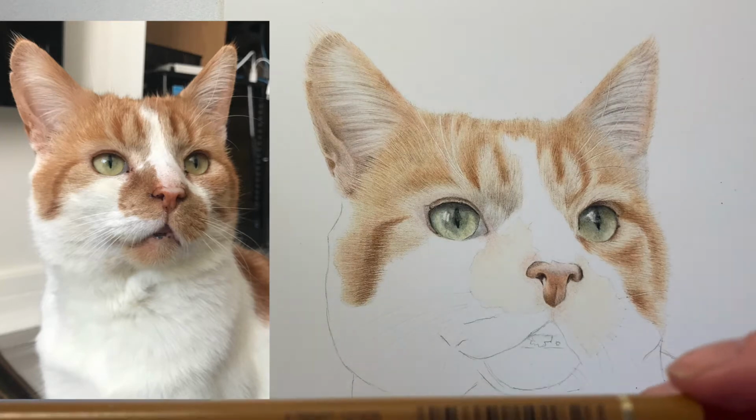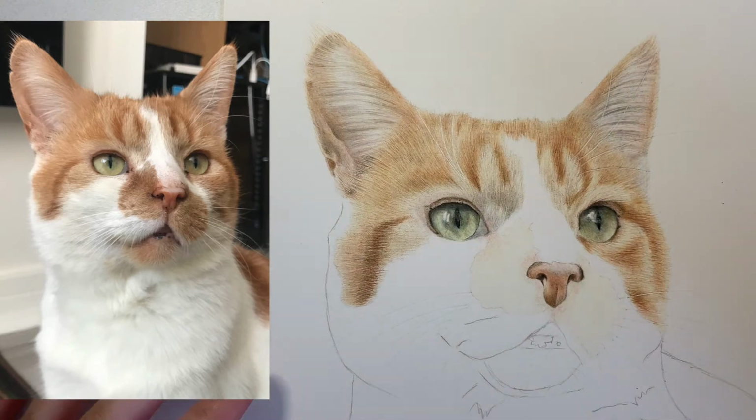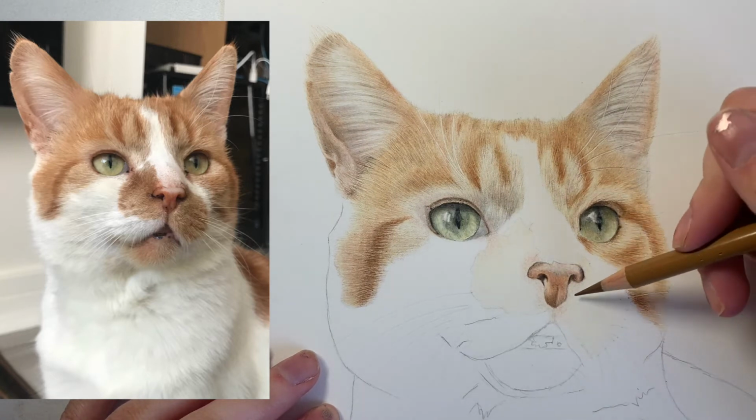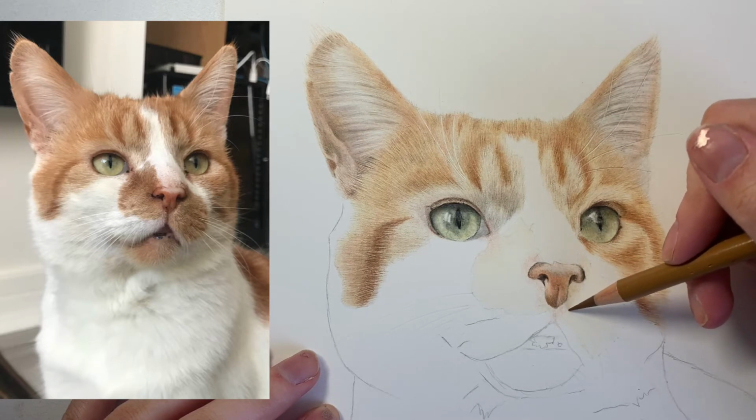areas. So for that, I am going to be using brown ochre. So again, the same technique as previously. We're not going to be working on any texture just yet, but just small circular motions. Want to keep everything as smooth as possible, ideally.